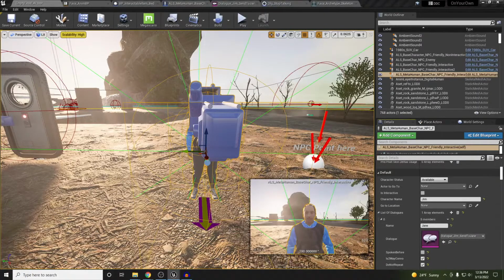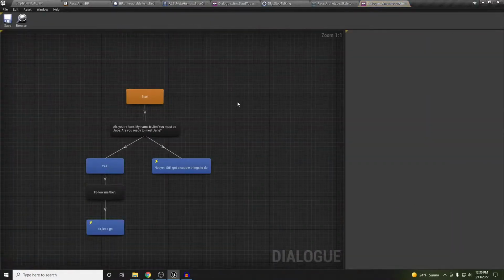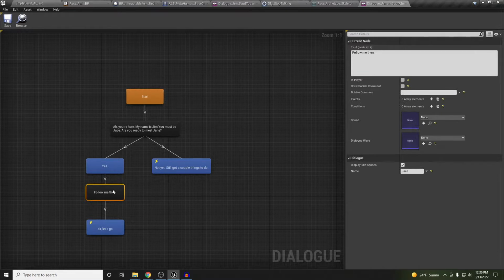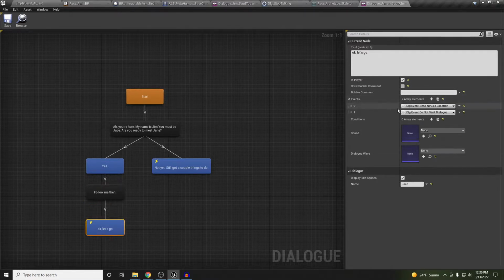So I'm going to look at my dialogues. Let's take a look. I can't remember which one of those is actually assigning a quest.